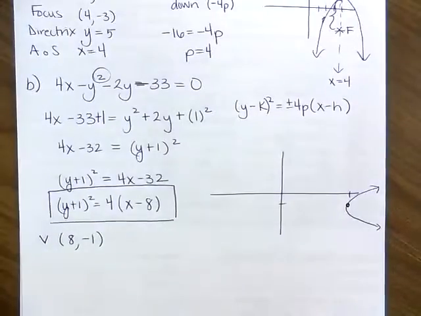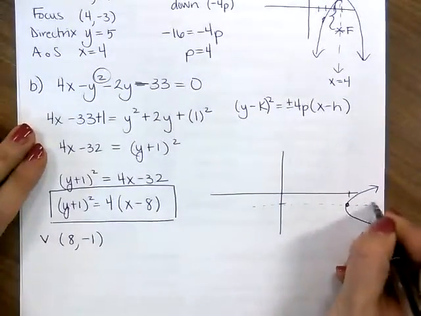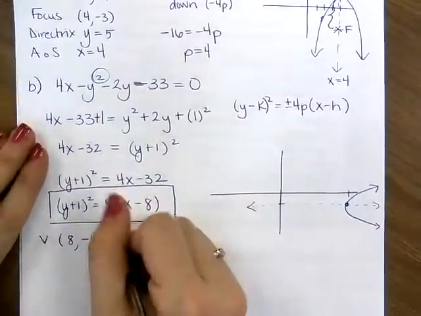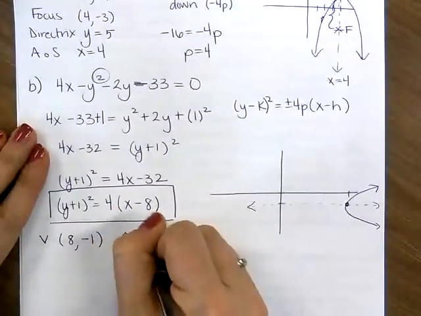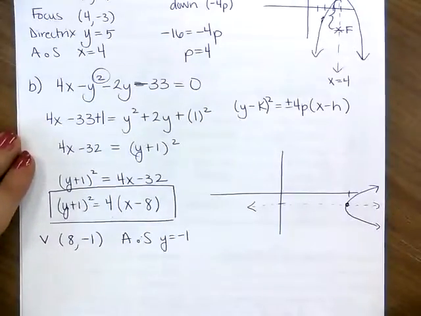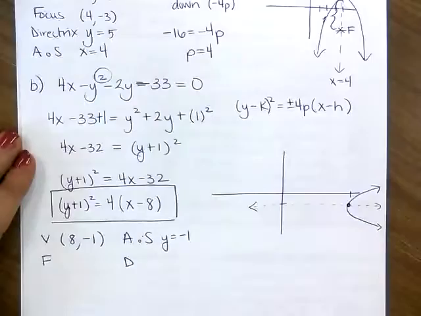So when I go to think about my axis of symmetry now, is it an x equals equation anymore? No. Doesn't it now have to be a y equals equation? Because now it's a horizontal line. So you always want to start with your sketch before you start finding the other information. So everyone agree that the axis of symmetry would be y equals -1. Okay.